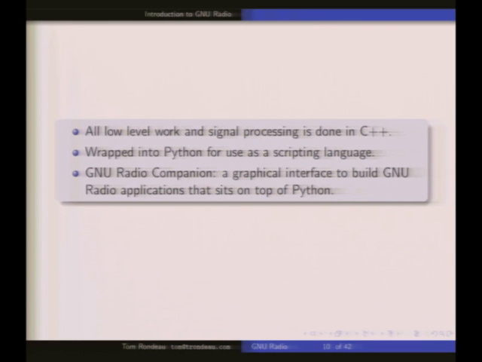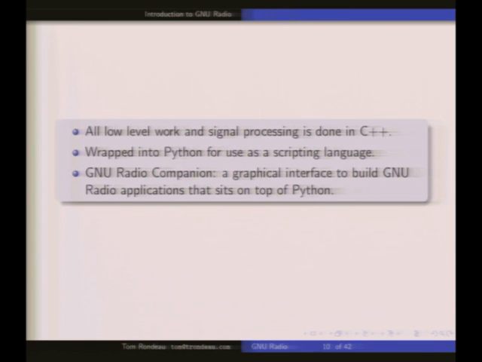Going a little bit farther into how we look at this code, all the signal processing is done in C++, but we wrap it into Python blocks to expose it at a higher level language layer that allows you to quickly and easily construct your radio application or your communications application or whatever you're trying to do. We don't do any signal processing in Python. Python's a great language for quickly constructing stuff, for demonstrating, for evaluating, or for connecting GNU Radio systems together.